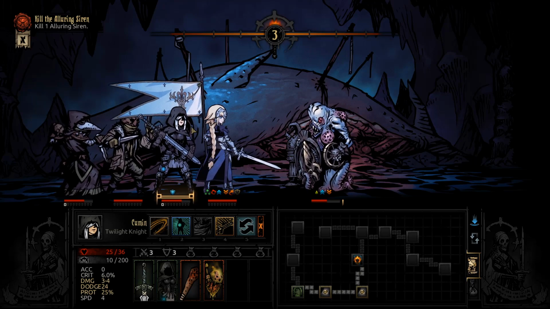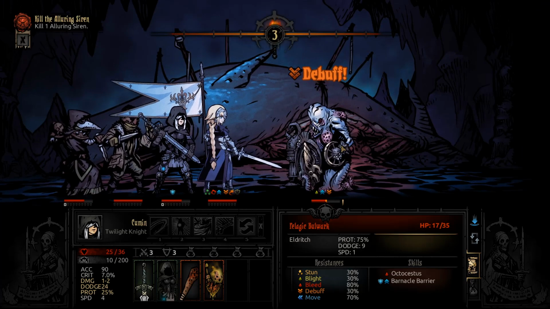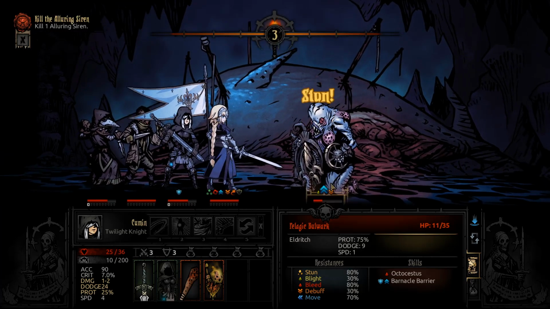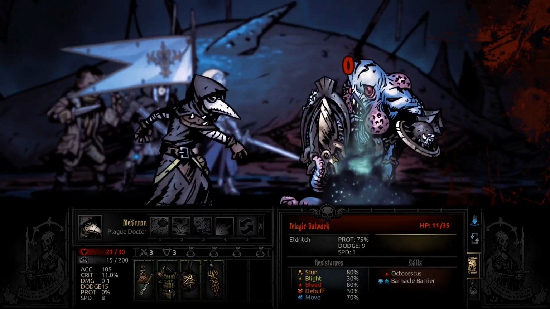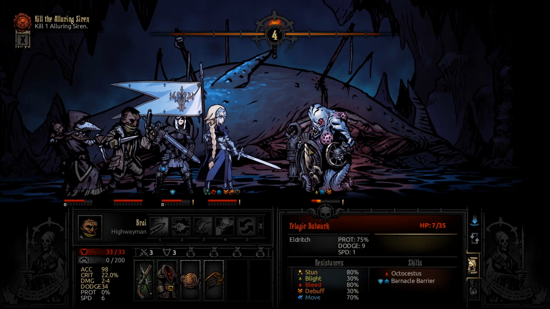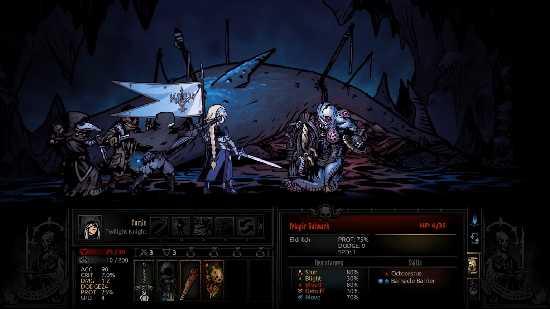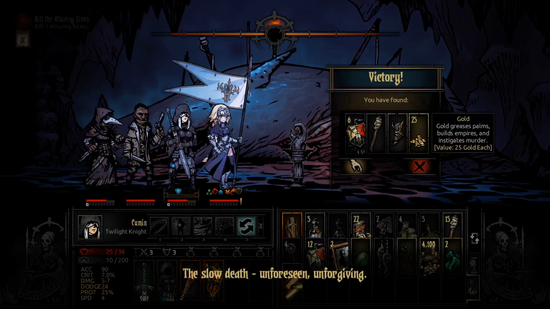Sorry, just getting my water here. So that's not stun resist. Let's try again. Yeah, we got him that time. We got him that time. What's interesting is I didn't know that does stun resist. I wonder if there's certain bosses that couldn't normally be stunned in the past, but with the Twilight Knight you could actually get... huh. Interesting. We'll have to see about that in the future.